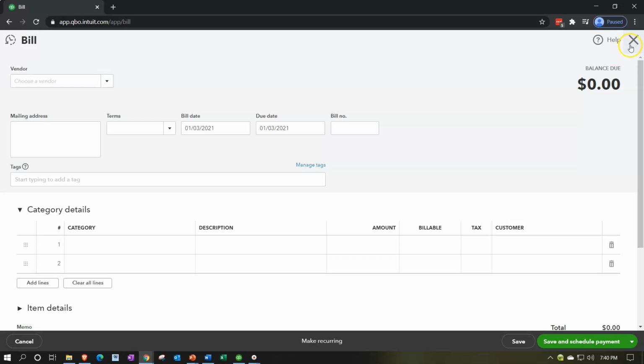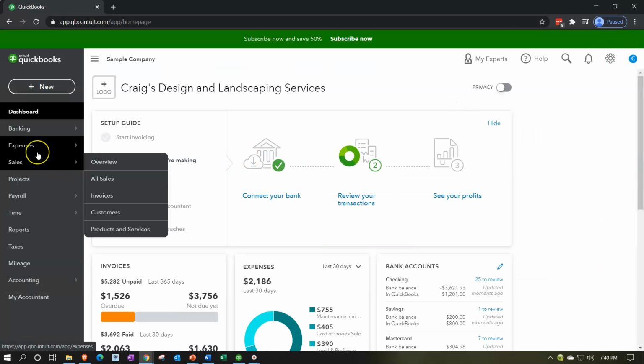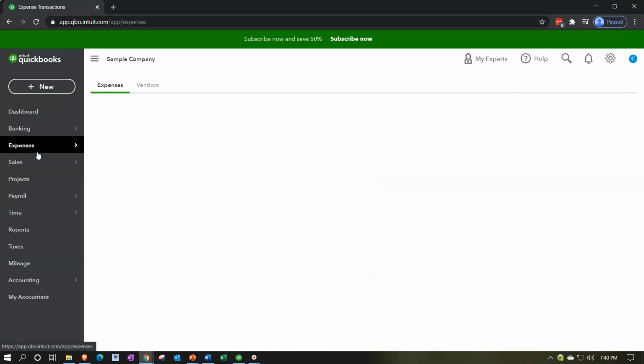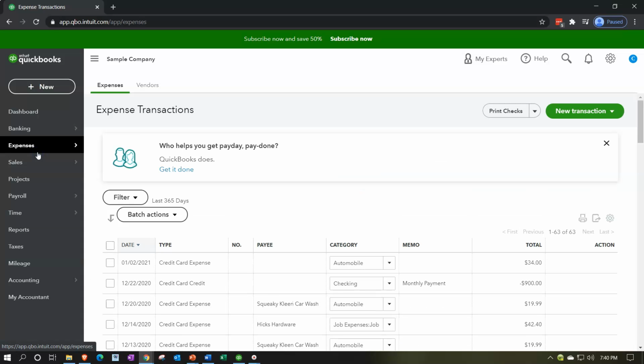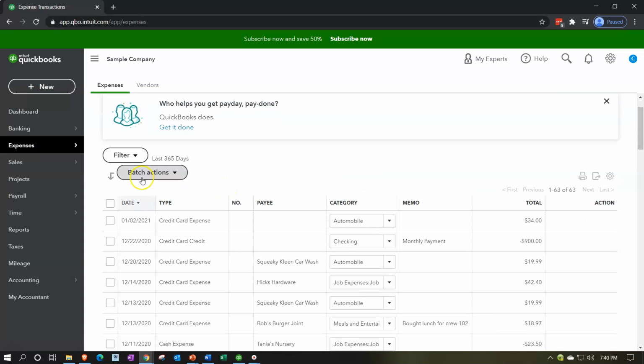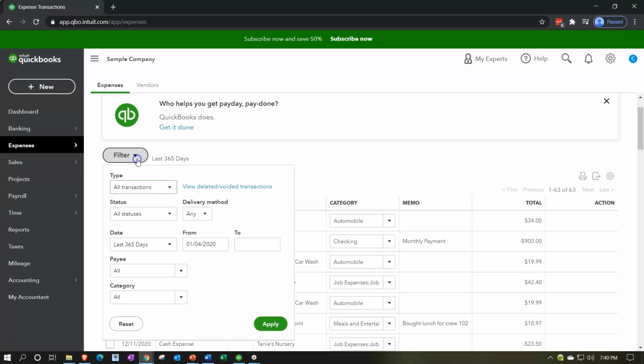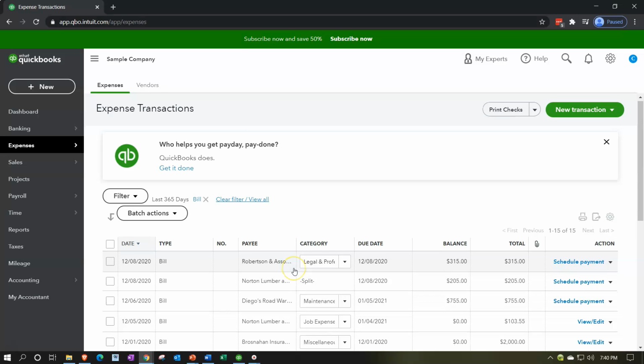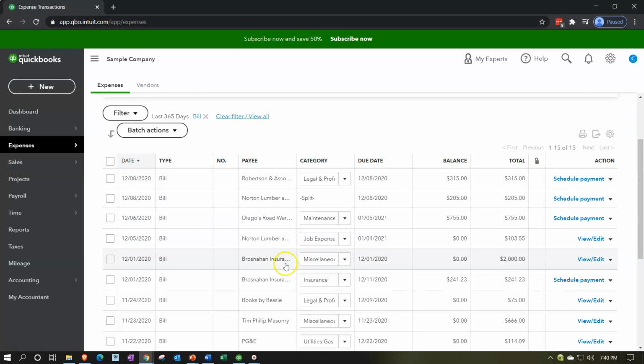I'm going to close this back out, and I'm going to go then to the expenses center over here. Go to the expenses center, and then we're going to search for some of the bill items. I'm going to put a filter up top. I'm going to filter these items, and I want to look just for the type of transaction that are the bills, the things that are increasing the payable. We're going to say okay and apply that item out, and then we have our bills set up here.